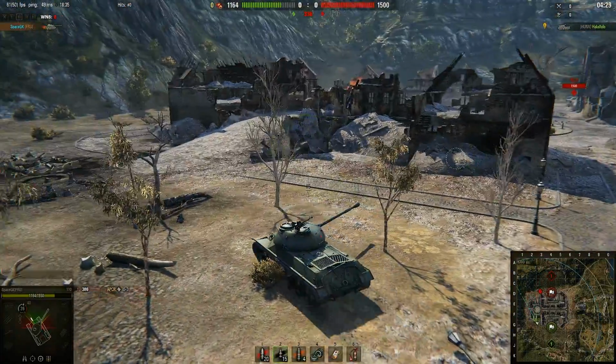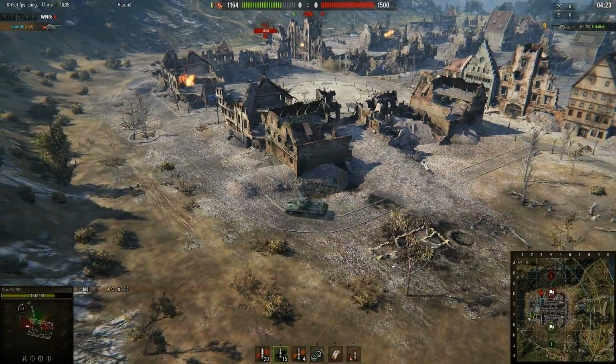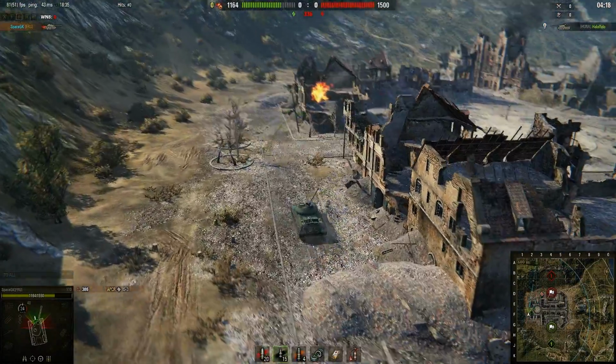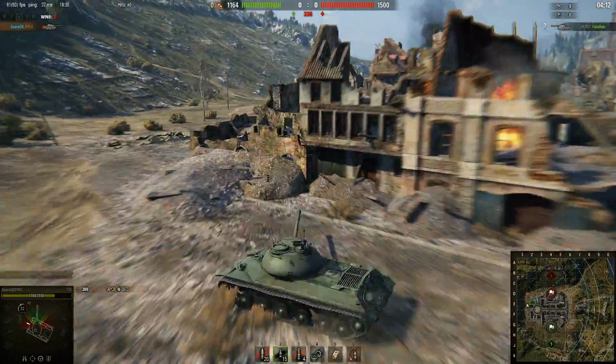Unless... Oh, 6th Sense did not go off there. I didn't get spotted. Unless he's already down at the very bottom, like where I was when the IS-3 managed to shoot me. I'm not sure, off the top of my head, how the gun depression or gun elevation compares on the IS-3 versus the 110. Alright, let's see what we can do.